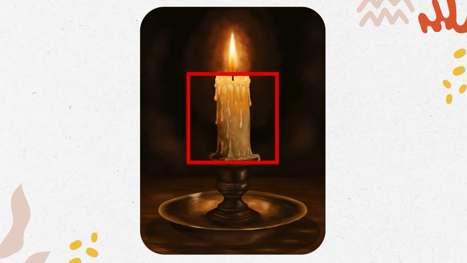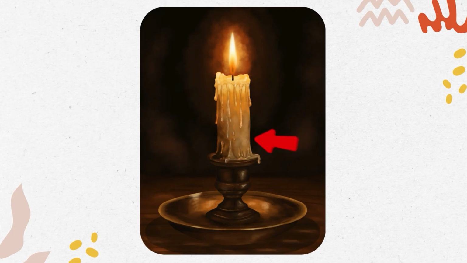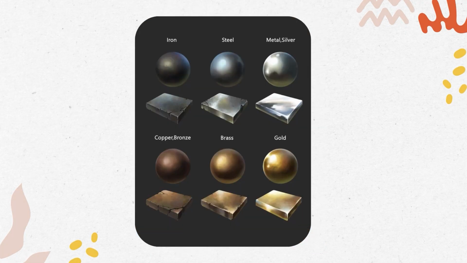The melting wax adds texture and movement, and the uneven drips show that the candle is slightly changing, making the drawing seem more realistic. Adding textures such as smooth wax compared to the melted wax helps separate surfaces and gives the object more dimension. Rendering any metallic part such as the base and plate below the candle can be tricky and requires specific rules. Metal has certain lighting and shadow effects that differ from the texture of other objects.